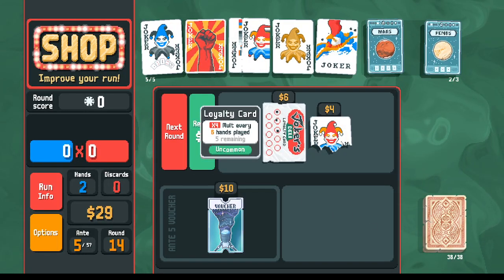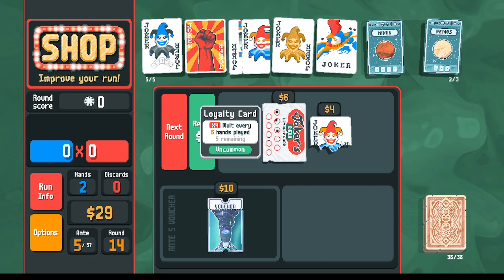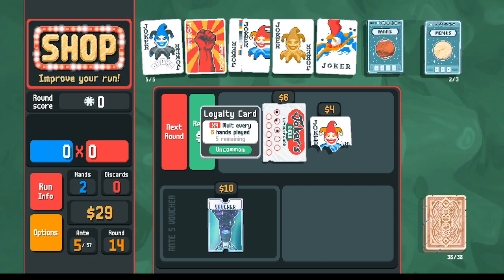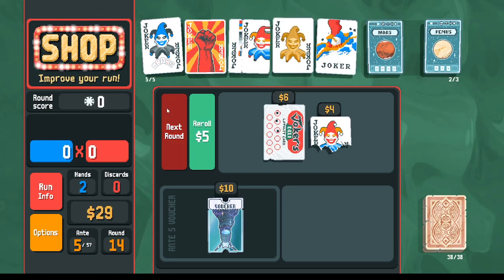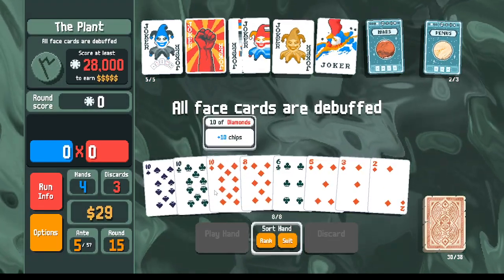And that's it. I could potentially take the loyalty card here. If I'm getting 14,000 per straight times 4, that's it. I've won. I've got my 50,000. Okay, let's play hard mode without the loyalty card.